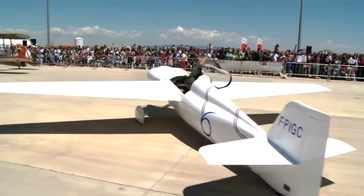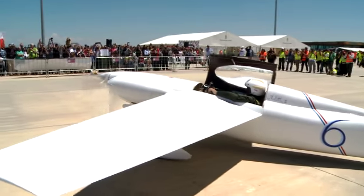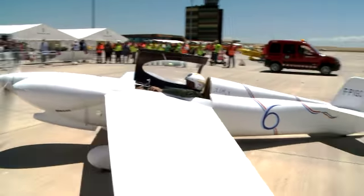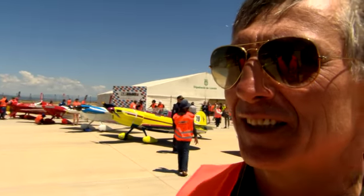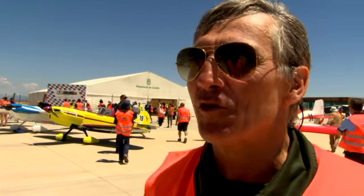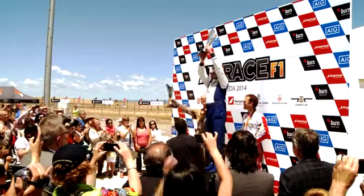So that's the drama. Well, no dramas for the winner of the race, though. Christian Gilles of France taking victory in his incredible plane, Arletty 2. I'm very happy with the way I raced, but it was really, really turbulent, and that made it very tiring. 12 minutes of flying in those conditions felt easily like you'd been in the plane for an hour. So conditions in these clear blue Catalonian skies not necessarily as easy as they looked.